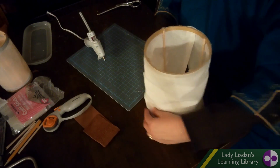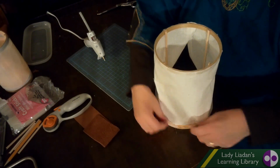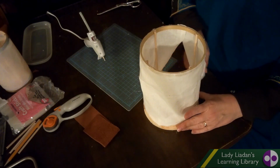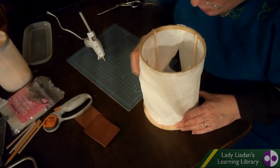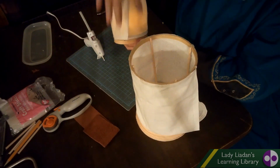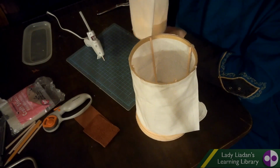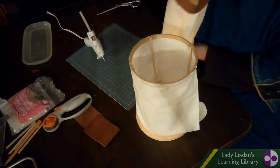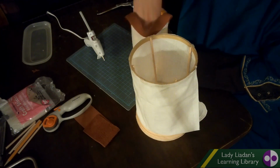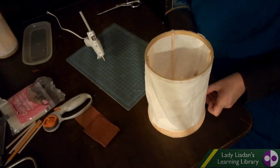Okay, we're almost done. So, it looks like we're going to have to do a little bit of trimming. Now, what I want to do is leave it open a little bit in the back. If you look on this one, I left a little bit here so that I could get a candle inside, or you can pop it in from the top. I did that on this one because I can reach in, but not everybody can. But I can certainly reach in this one. So let's see here.